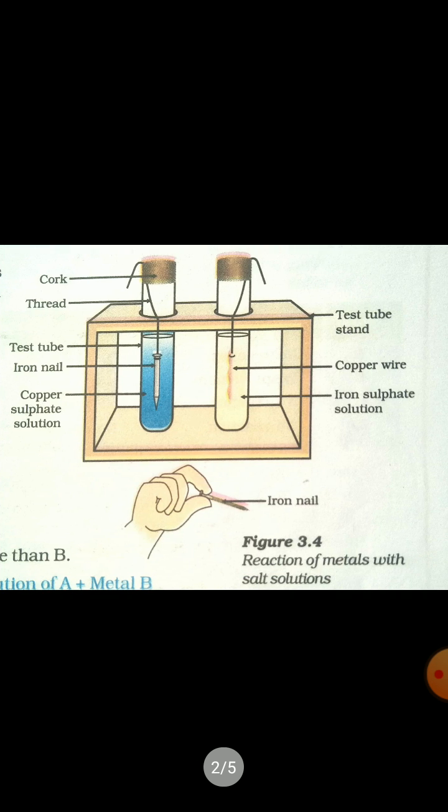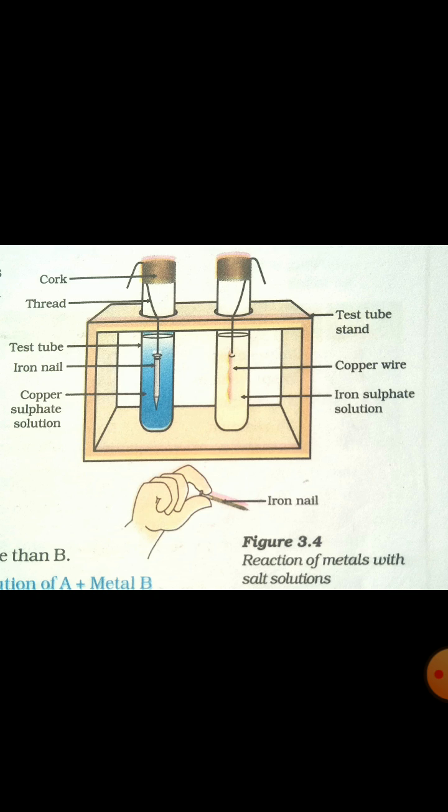So here is an activity in which we have taken a test tube and copper sulfate powder, which is blue in color. Make the aqueous solution of copper sulfate in test tube A, and we put a nail in with the help of a thread. We dip our nail inside the copper sulfate solution and leave it for 1 to 2 hours. After some time, we observe that the blue color of the copper sulfate disappears, and the nail, which was shiny in the starting, now has a brown coating on the surface.